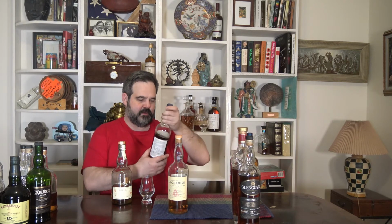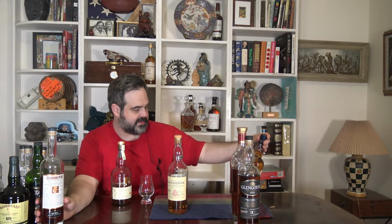Dalmore, I never did the basic 12. I also got the 15 now, and King Alexander III. This is Jura 20-year-old. This is called Jura 1 and All. And Live It Nadura, I did this one. I think I did all three of them. Auchriosk. No idea how to pronounce that. This from Copper Fox, I've talked about Wasmund's. This is Wasmund's Rye, which is 2/3 rye, 1/3 hand malted barley, and finished in a barrel that once held a port-style Virginia wine. And this is a Glenlivet Founders Reserve.